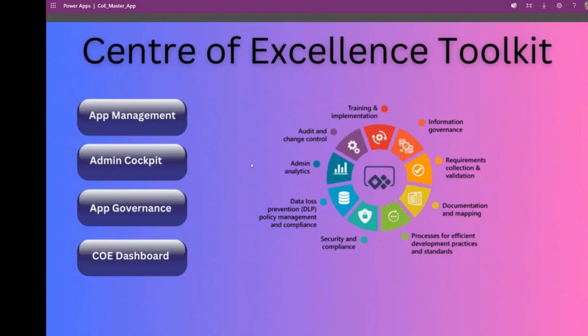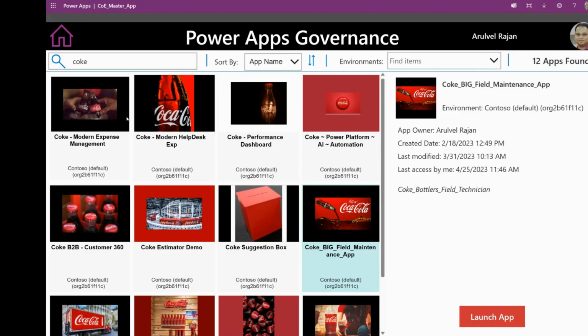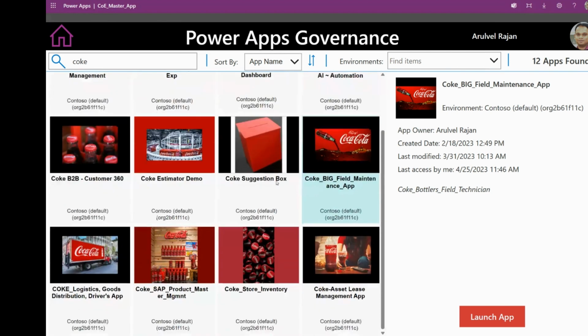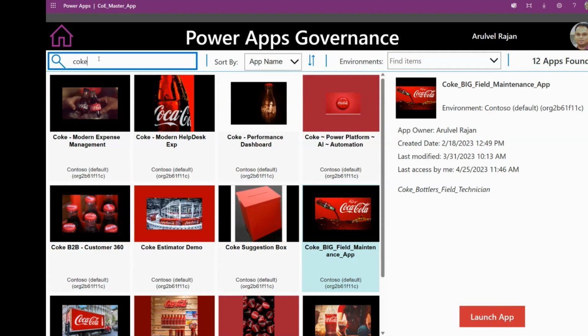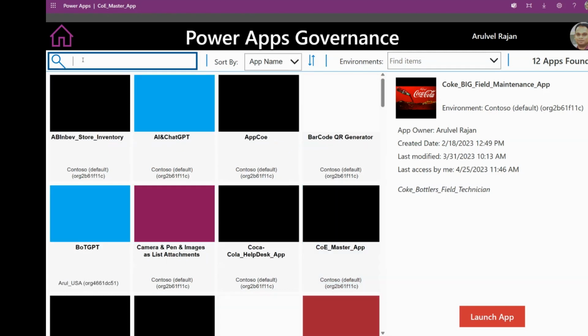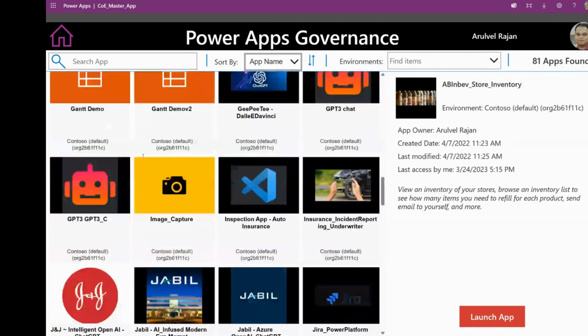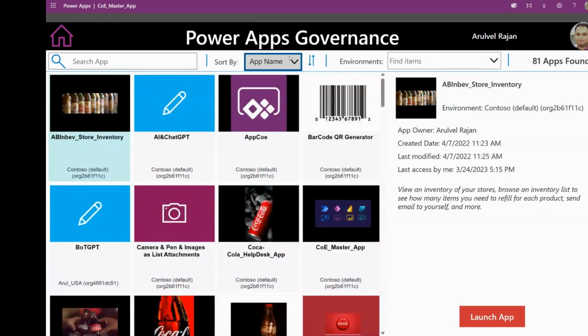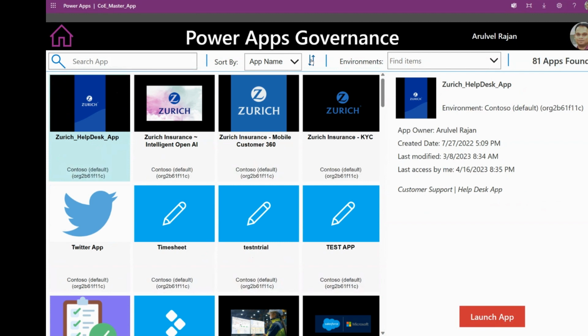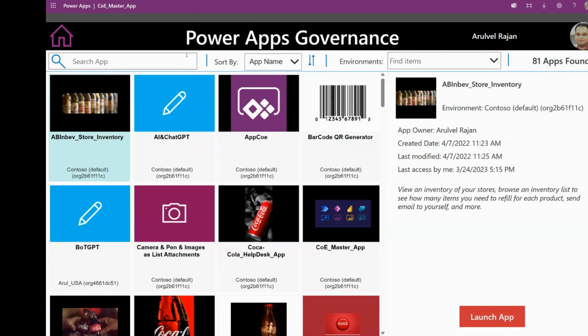Okay. So what we will do is we will click on app management, and it brings me to a form where it's connected to my environment. And you see there's quite a lot of details that an administrator can look through. We'll come from top to bottom. As you can see, I can search for the app that's available. I can sort the app by app name from A to Z. I do have quite a lot of apps in the tenant. And by clicking on this, you could sort from Z to A or A to Z. And I could search for the app as well.